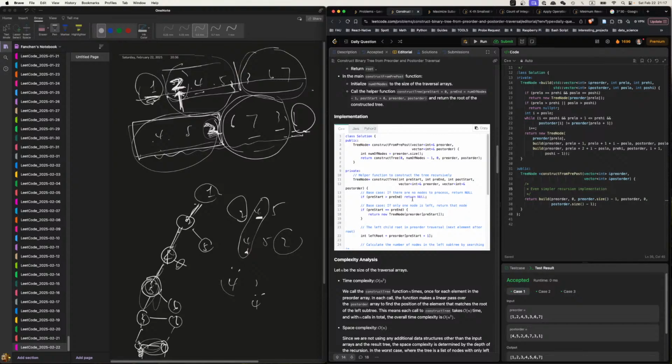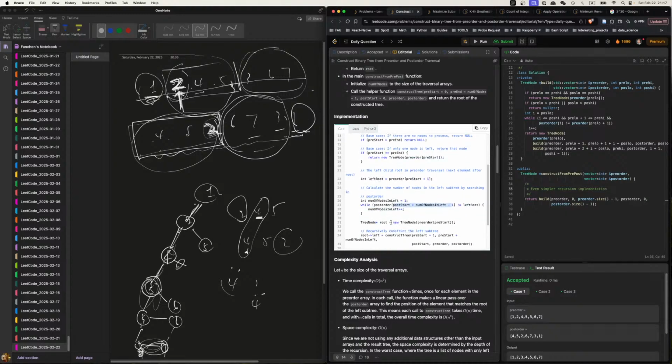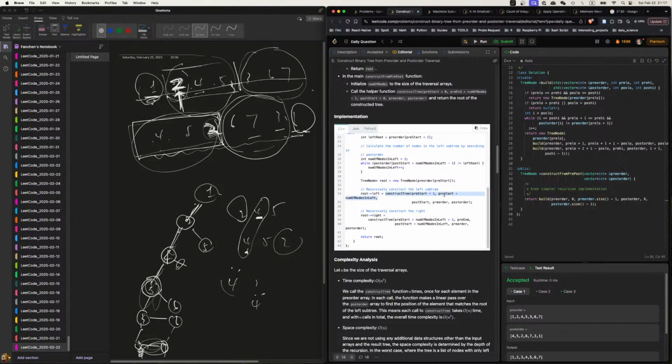I don't think so. How would you call the function n times? Because you run this, that's O(n), I agree. And then you call the first half, and then you call the second half, right?